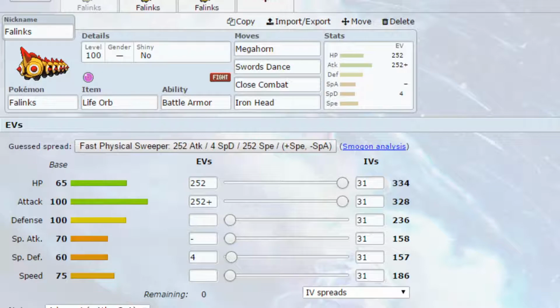So we have three sets today, the first two sets being generic, the last one technically being a Dynamax, but also not being a Dynamax because you don't necessarily need it, and I'll explain that more when we get to it. The first set we have here is a Swords Dance set. Now Swords Dance allows you to double your attack, from 328 to 656. That is going to be a very high attack stat that a lot of Pokemon aren't going to be able to do much against. You've got Life Orb here as well, raising that by a further 1.3 times, which is just really good in general. And you're a Fighting type as well.